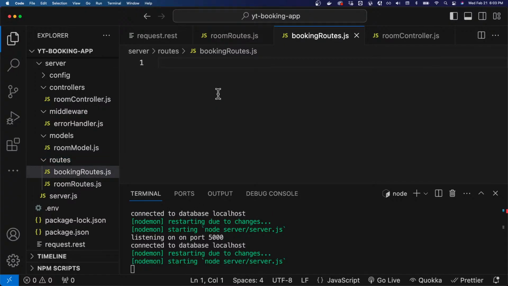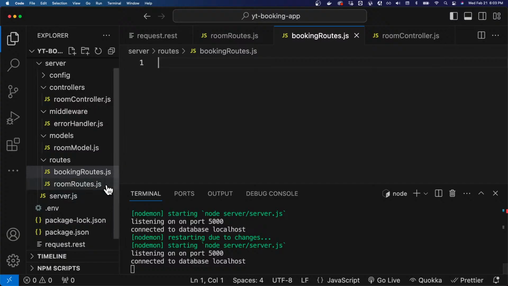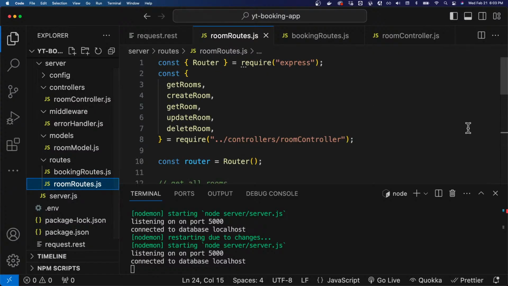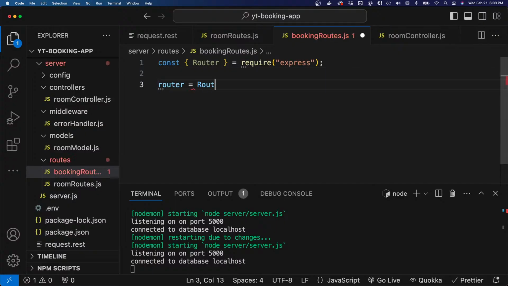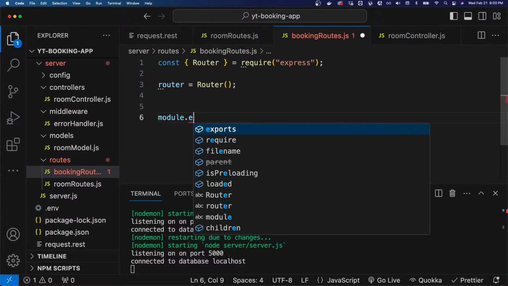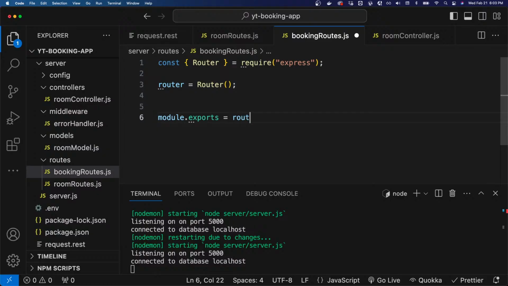So same thing, we need to bring in router like that. Paste that here, and then initialize router, and then module.exports equals router.